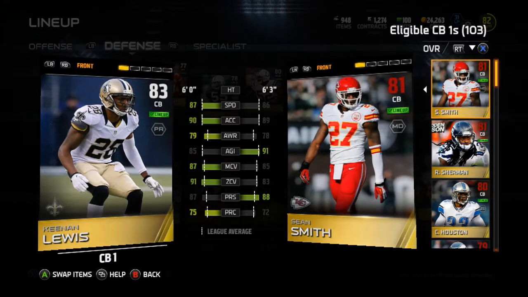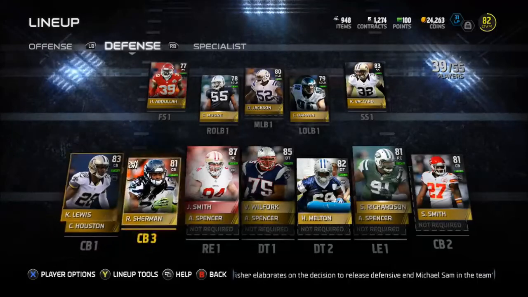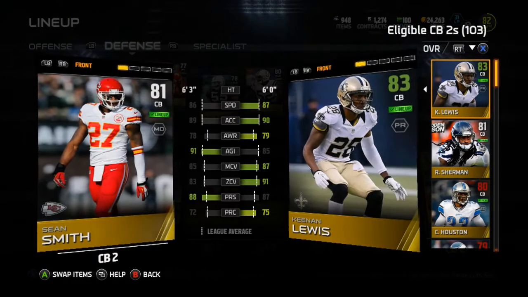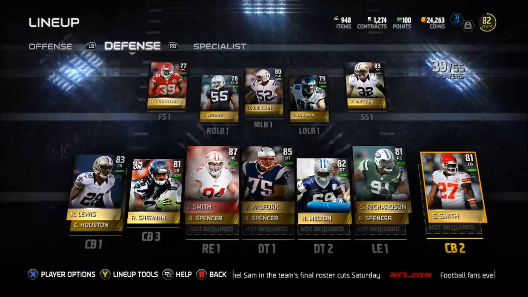You can see the cornerbacks here comparing their stats. I have solid cornerbacks. I would classify them as solid. I wouldn't say special or anything like that. Nothing to brag about really. But Sean Smith seems to get a lot of interceptions. I will say that if there's one cornerback on my team that gets picks, it's him.